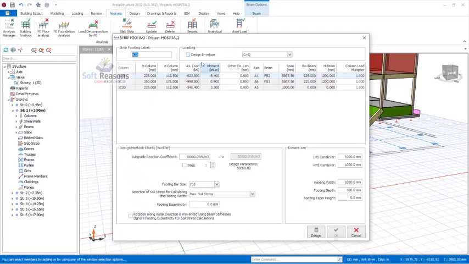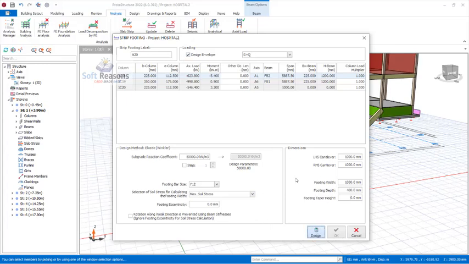This is the strip footing dialog. Select the design envelope, after which you can come here and choose any of these reinforcement sizes that you want to use for the strip footings. Apart from that, you can see the left hand side cantilever, you can see the right hand side cantilever. All of this can be adjusted based on your own design, alright. And then you can see the footing width right there, which is 1 meter. We are going by that, and then the thickness is 400 right there. The footing tapered height, we wouldn't need any tapered height. We want a uniform height right there, okay. So having checked all of that, click on design.